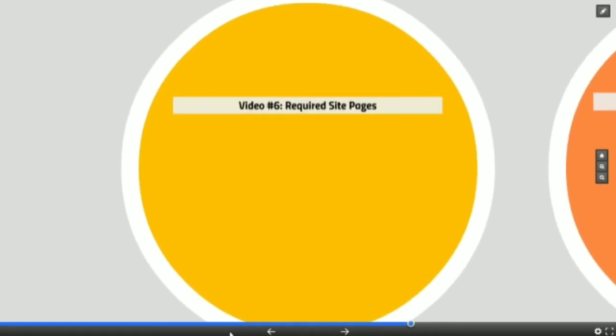So definitely the first page, in this case, would be the welcome page. In addition to a welcome page, you might want to have a welcome video. If you can't do this yourself, I'd recommend going on Fiverr.com, do a search for video spokesperson and look for somebody to do a video for you if you cannot do the video yourself.